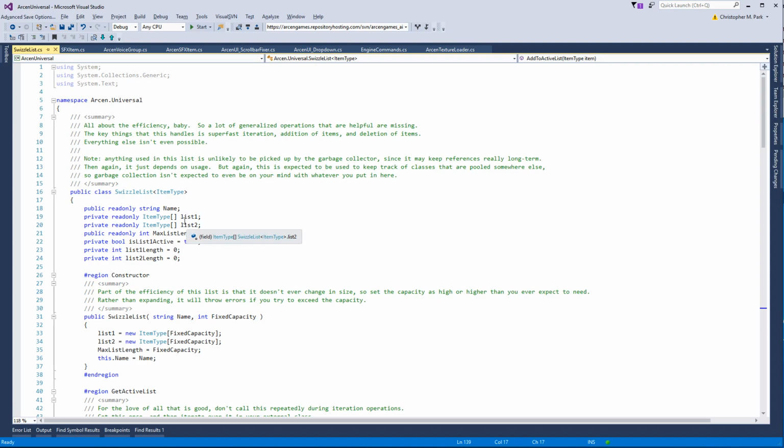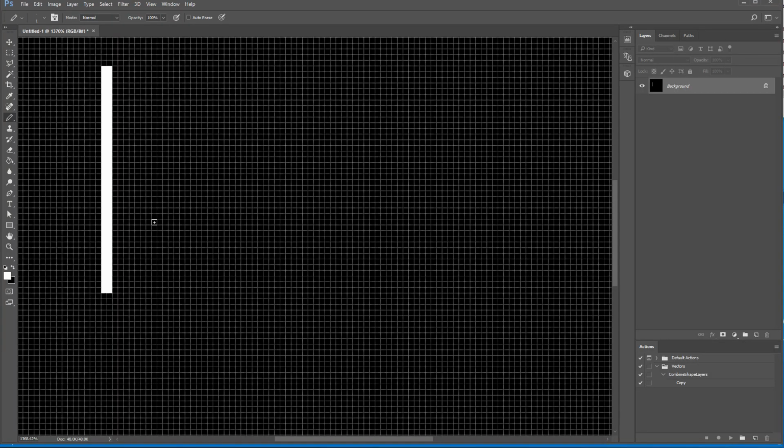Now, we've got these two lists, and I call them lists, but they're actually arrays. The reason I use the terminology list is that in C#, they have a built-in type called list, and that lets you go in and do a variety of different operations.